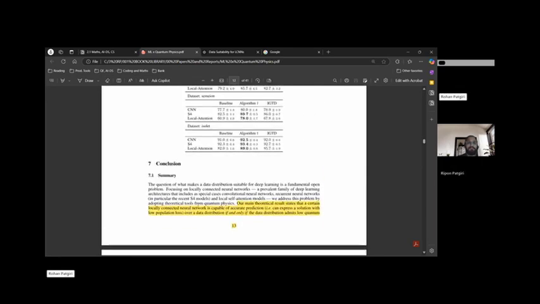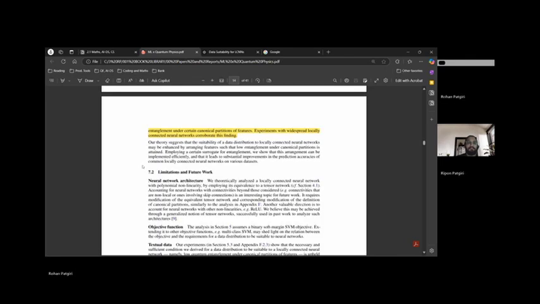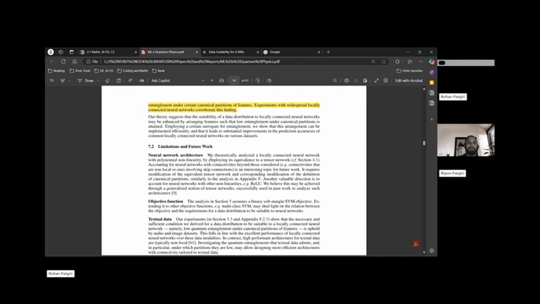I'll just talk a little bit about the conclusion and limitations and future work as well. They have only analyzed it for LCNNs with polynomial nonlinearity. They talk about activation functions here. They say: accounting for neural networks with connectives beyond those considered, for example connectives that are non-local or ones involving skip connections, is an interesting topic for future work. That means that although they proved it for LCNNs, whether this works for non-LCNNs is unknown, and that is a topic for future work.